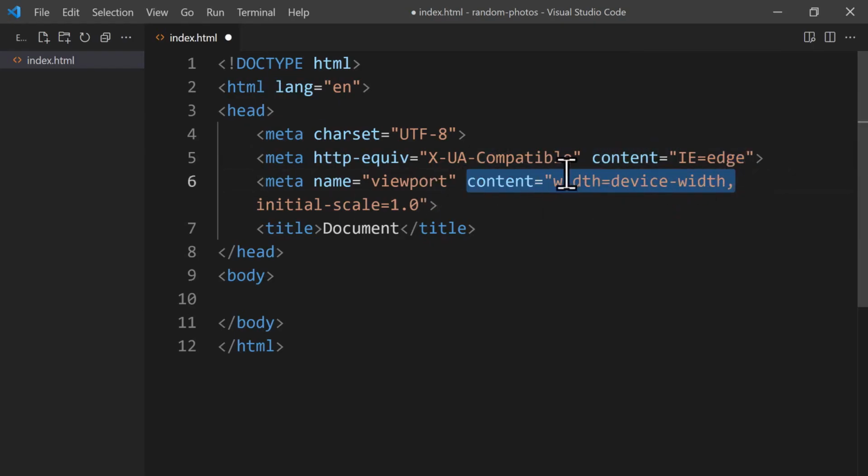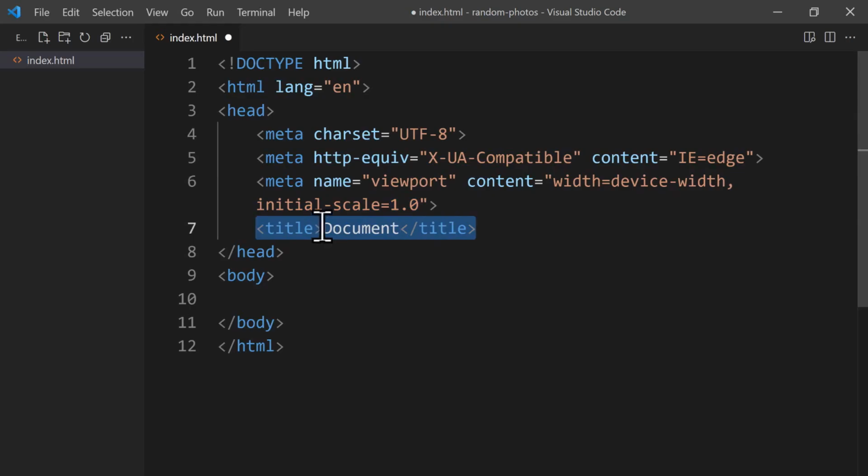The first part tells the browser to set the page's width to the device's screen. For example, the screen of a mobile device is smaller than a computer screen, so the width will be smaller as well. And then we have the initial zoom level of the page, which is, in our case, 100%.